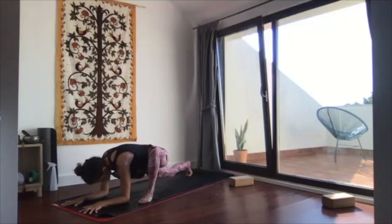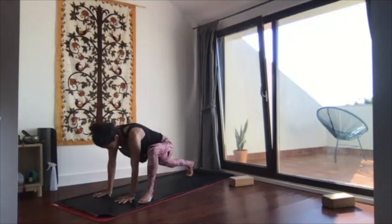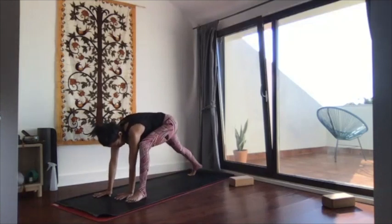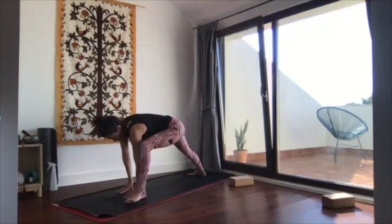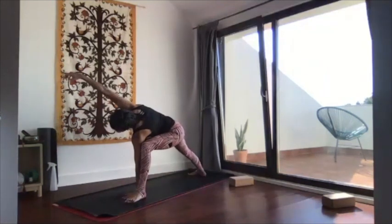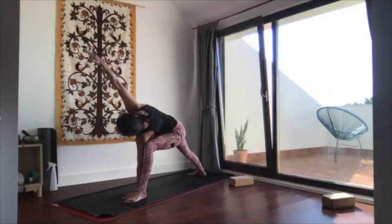Move back and forth, back and forth. Release your hands down. Once again, lift yourself. Bring your toes looking towards the front of the mat, your left toes looking to the front of the mat. Release your back heel down into the mat. Once again, keep your left hand down. Circle your right arm forward and come into extended side angle.